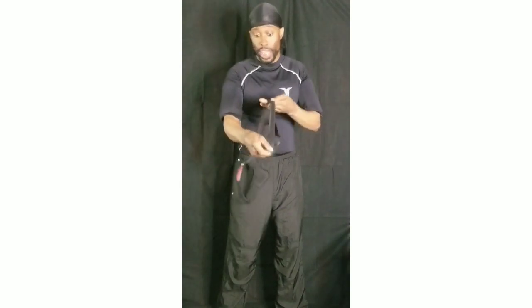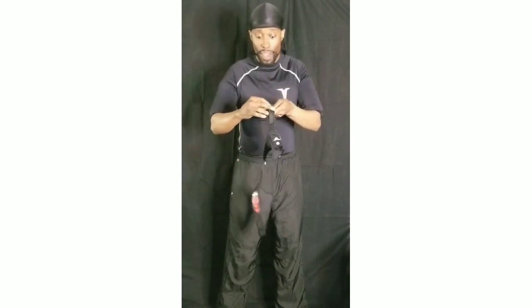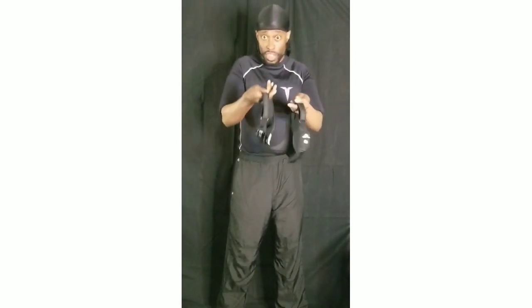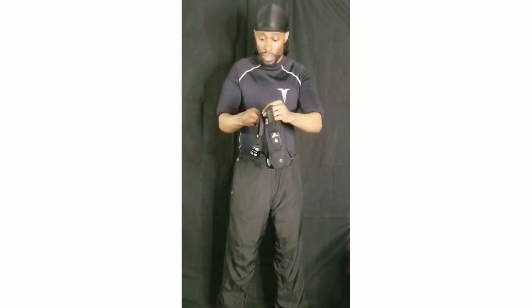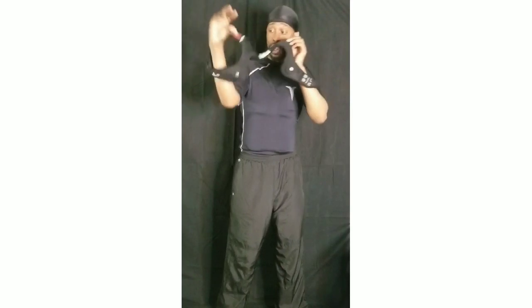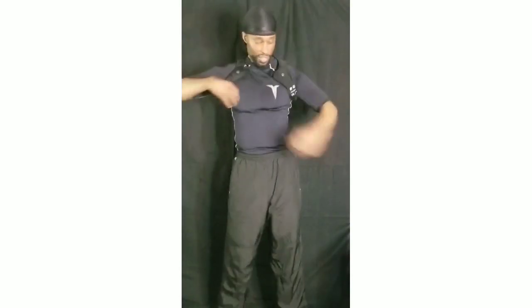All right, the simple and easiest way to rock this is to adjust your strap first. So what I like to do is adjust my strap about halfway on each end, as you can see, halfway. Turn it around, take your arm, put it through the hole. I do right, then left. Now you're holding it like a bra. Put it over your head. Simple as 1, 2, 3.